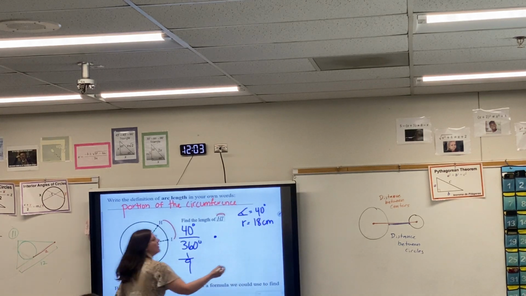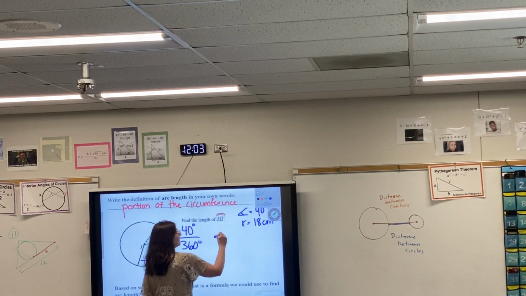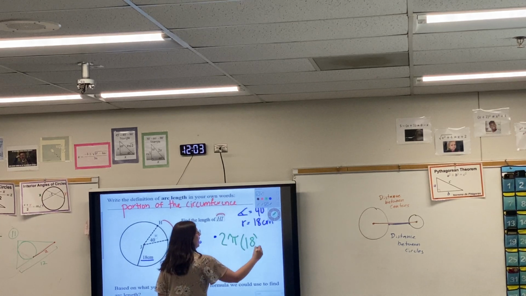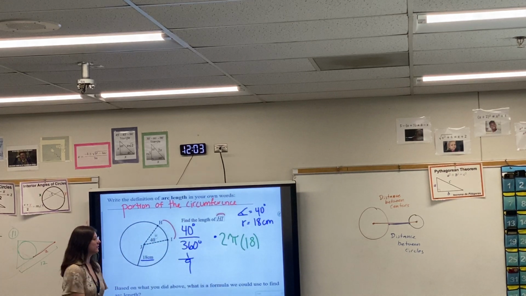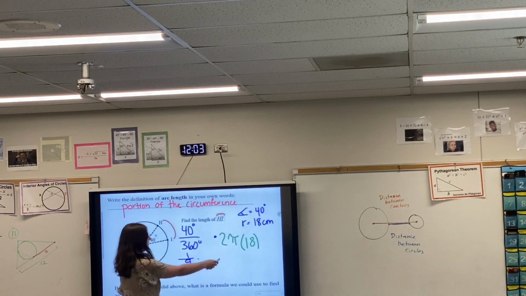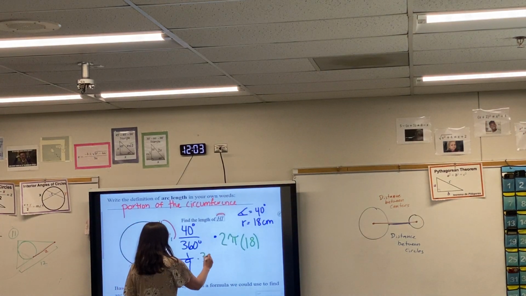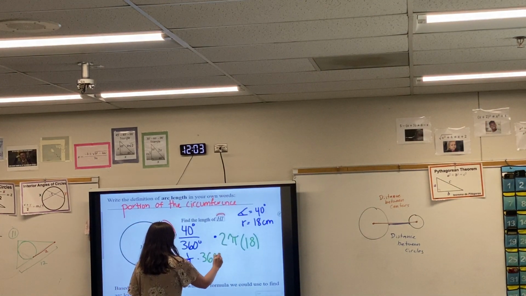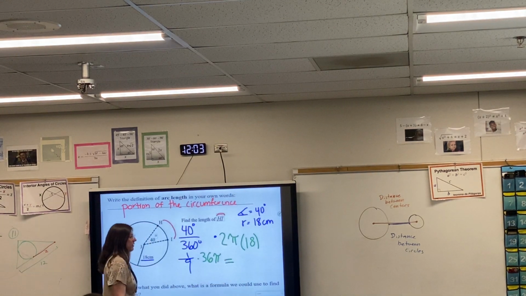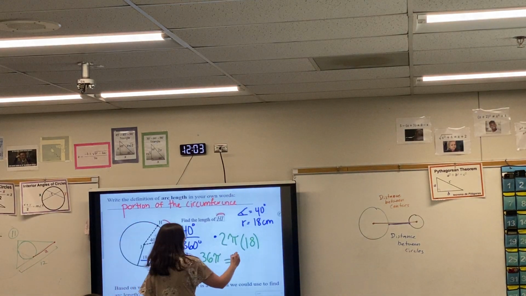So in this case, I want to use my circumference, which we already said is 2 times pi times r. Okay? So now if we just bring that down, can someone tell me what 18 times 2 is? 36. Woo! You guys are on fire. 36. And we bring down the pi, right? And now we just multiply across. 36 divided by 9. Is that 4? Yep. You guys are doing awesome.